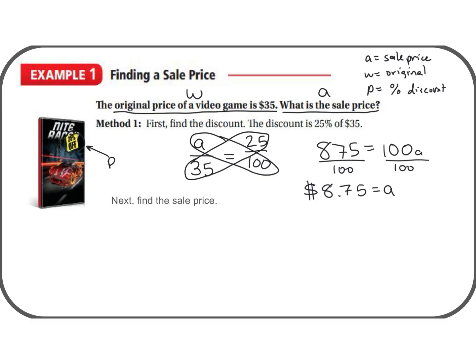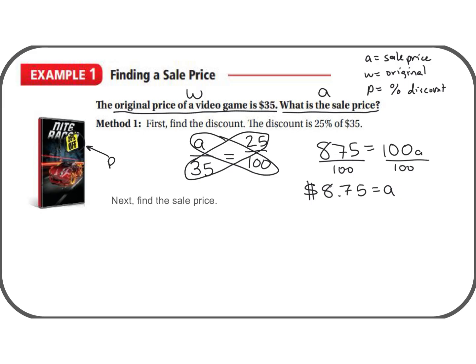Okay? Now let's think about this. 25% off means I'm taking away a quarter of the price. Looking at 35 and thinking about what a quarter of 35 is, well, we figured it out, it's 8.75. But that's how much I'm taking away in this context. I'm not actually saying that 8.75 is what I get to buy it for, right? That'd be way more than 25% off.